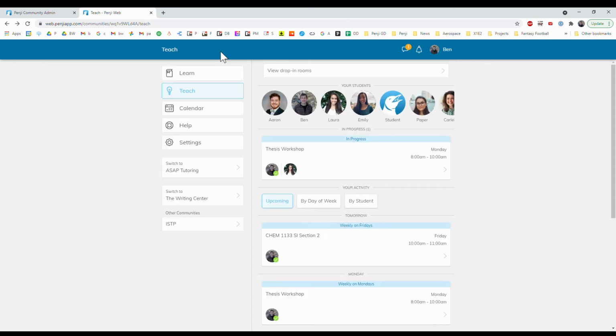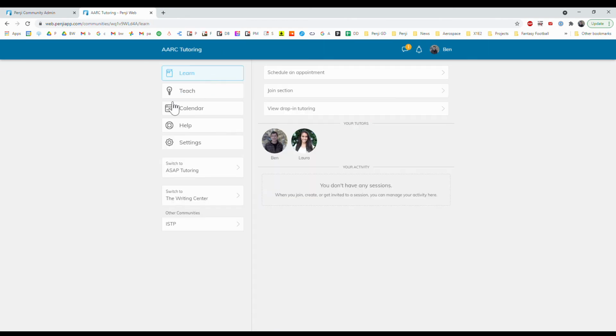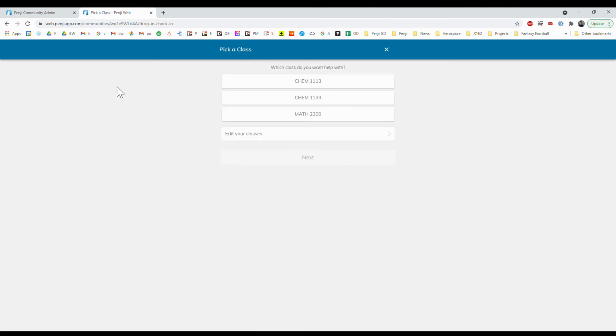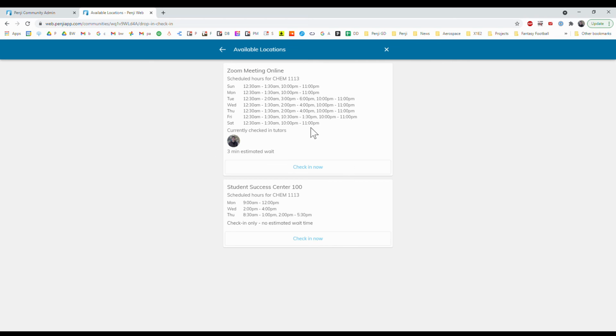Now the student perspective. In the log mode, they just showed up at your center, however they got there, and they checked in, right? But in this mode, the students are within Penji. Instead of scheduling an appointment, they might want to view the drop-in schedule. So we'll go ahead and choose this course. And the system, once again, looks up all the available drop-in opportunities for that student. One of them is this card for the in-person room that we've already discussed, so students can browse the schedule here.